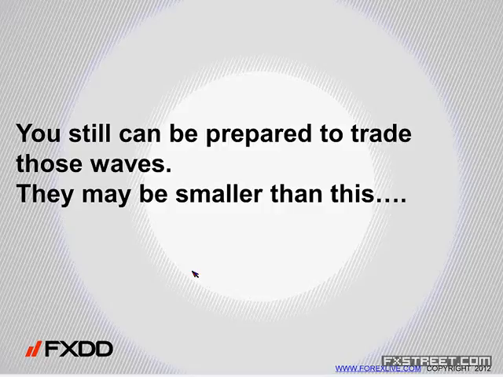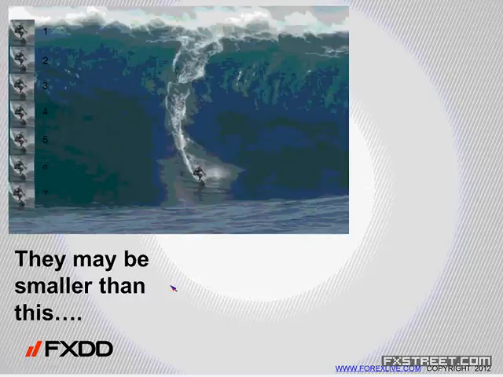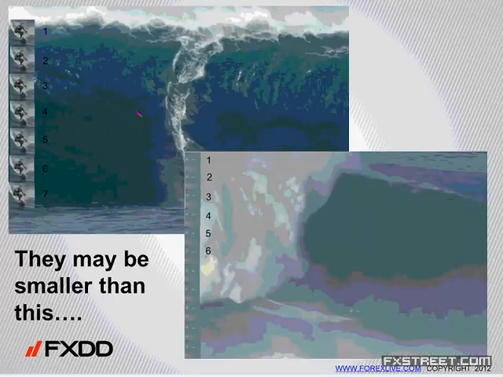And they may be smaller than this type of wave. This is a surfer. And look how many times this surfer, seven times his height here is that wave. And so this wave represents May, or it may be smaller than this record wave that was recently ridden, which was about 80 or 90 feet tall, 11 times the size of this man, is that wave.